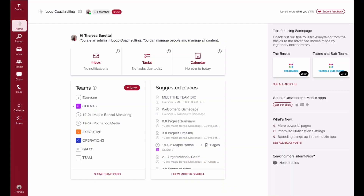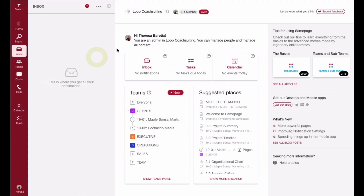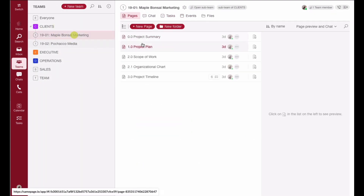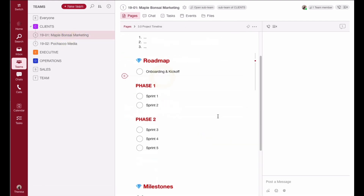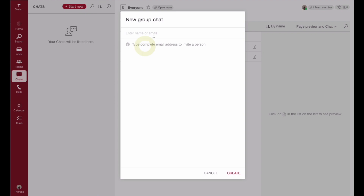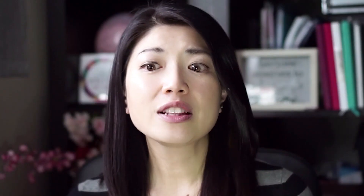Our creative team has fully adopted SamePage and it allows us to work effectively side by side — making it easier to hand off tasks, consolidate project plans and meeting minutes, and build a repeatable framework for our services and clients. We found that we became 30% more productive when we don't have to keep switching gears. We were able to improve our stand-up meetings from 30 minutes down to 10 minutes, and everyone is on the same page every day.